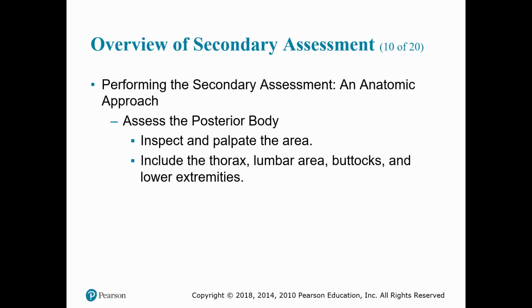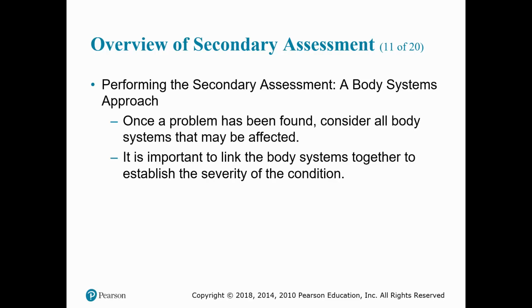Okay, looking at the secondary assessment from the body systems approach, once you find a problem, consider all the body systems that can be affected. It's very important to link all the systems together, and that will help you also determine the severity of the condition and in turn your patient priority. The body systems approach will help you link findings from the complete head-to-toe exam that will provide information about the extent of that injury and the effects on the other systems.